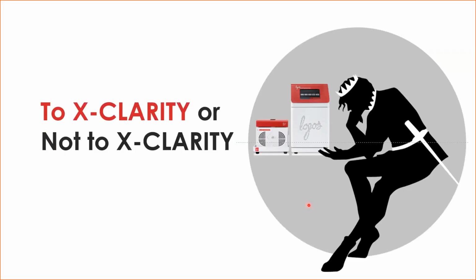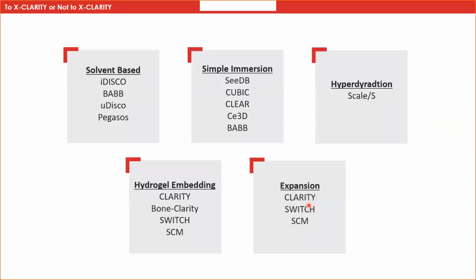So now you're ready to decide what is the best clearing method for your purposes. The good news is that there are a lot of methods to choose from. The bad news is just the same, as there are a lot of methods to choose from. So you've likely seen a graphic similar to this that depicts all the various clearing methods based on their underlying chemistry. Given that tissue clearing will be increasingly employed in the future, this chart will likely grow as innovation continues.